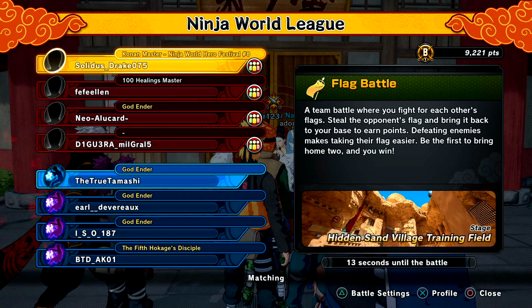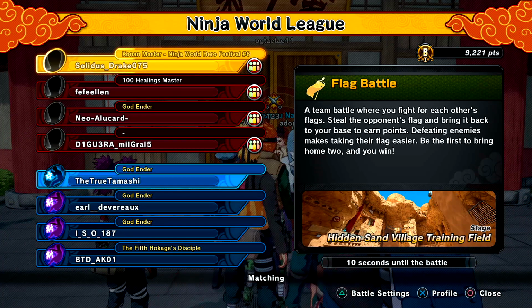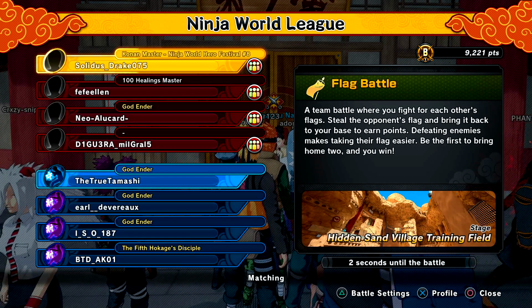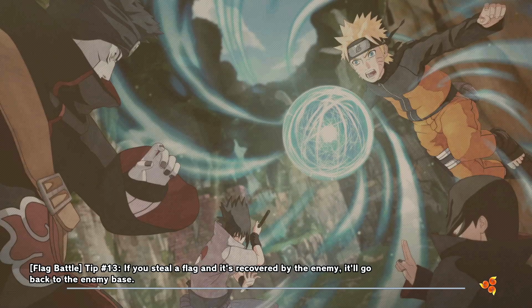Oh snap, you doing a flag battle? We got 3 God Eaters and a 5th Hokage Disciple. I didn't even mean to, bro, I was trying to do a survival exercise, but I guess we could test it out on a flag.